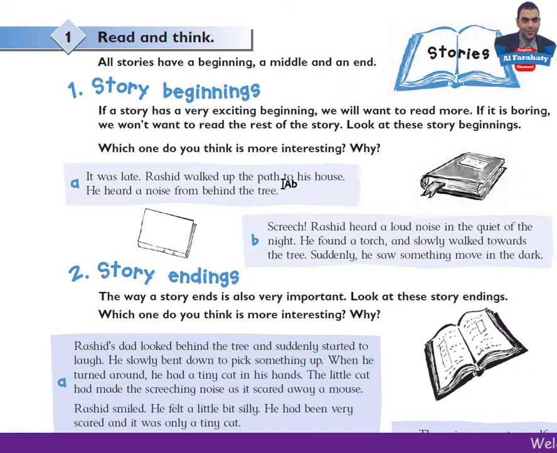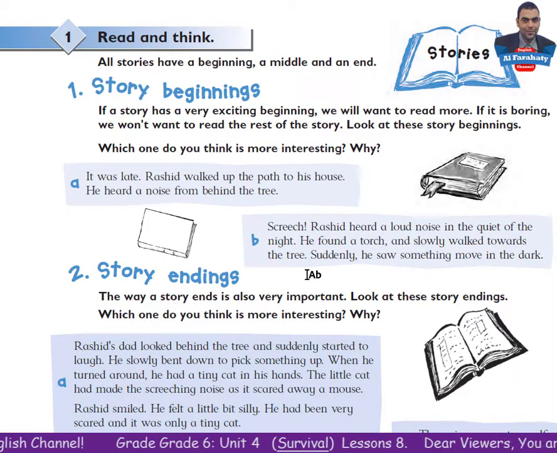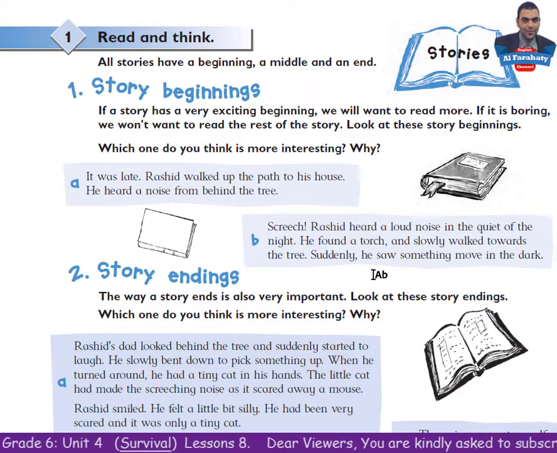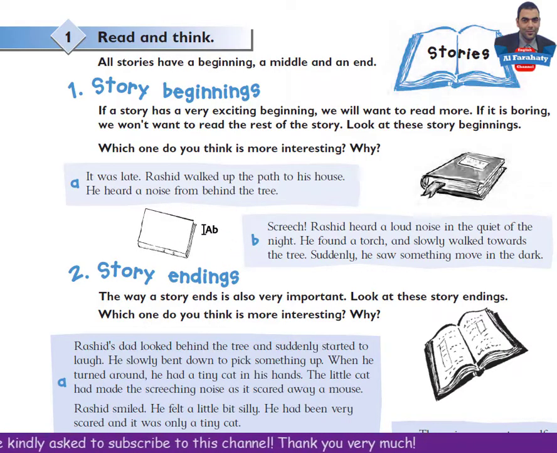This is a beginning of a story. And here we have another beginning of the same story. B. Screech! Rashid heard a loud noise in the quiet of the night. He found a torch and slowly walked towards the tree. Suddenly, he saw something move in the dark. Which one do you think is more interesting? A or B? And why? Try to give your reasons.